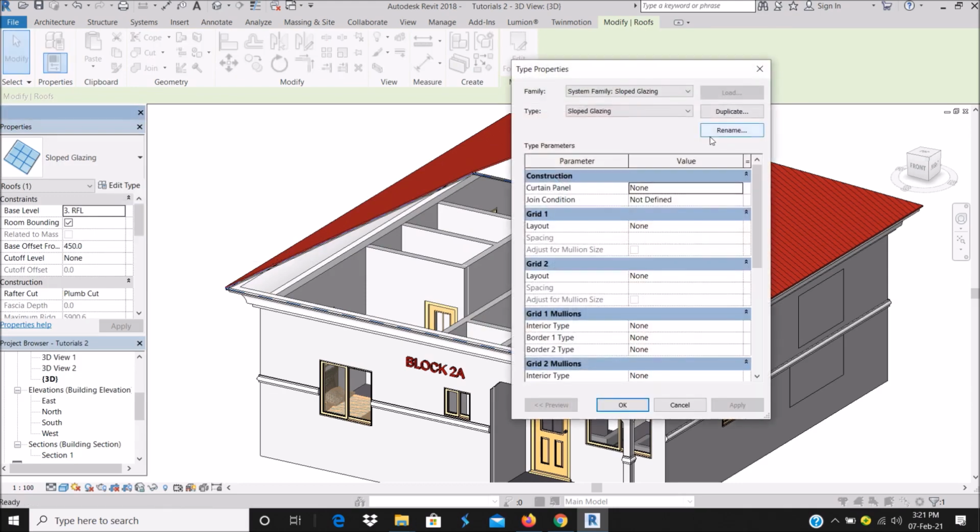When you go to this, duplicate it also, slope glazing 2. You can change that to whatever name you want. Now at the grid level, grid 1, select this, select maximum spacing. Depending on the spacing of the roofing sheet you want, let's say mine is 200 mm apart.